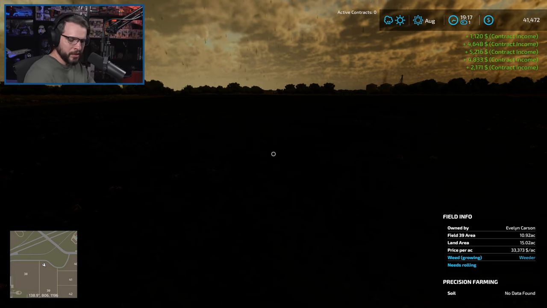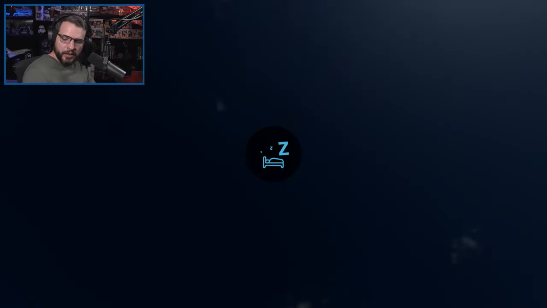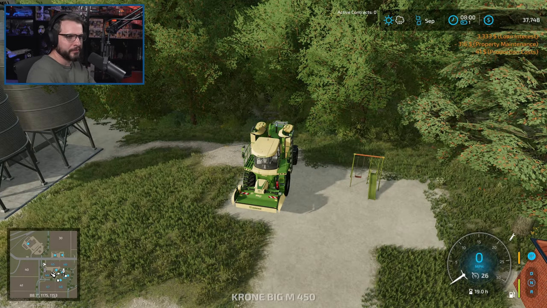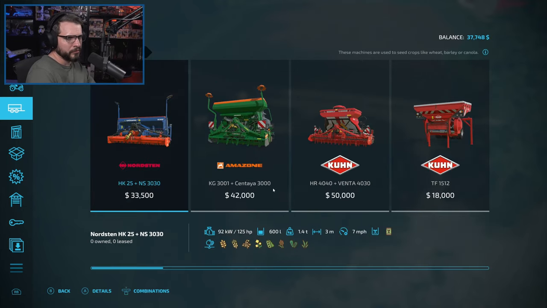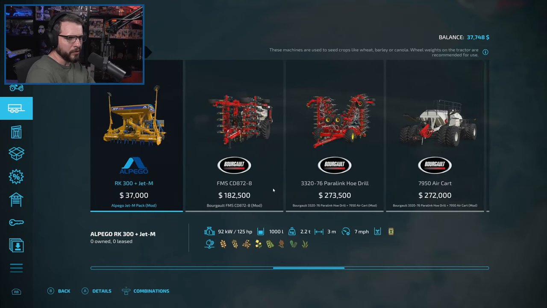Next up will be planting and harvesting. Oof. $41,000. We're going to be tight on the money, guys. But we can go with a pretty cheap planter because it's just the barley field. It's not going to take that long to do with a smaller seeder. In fact, I think we'll just go with this, probably this $48,000 one over here.